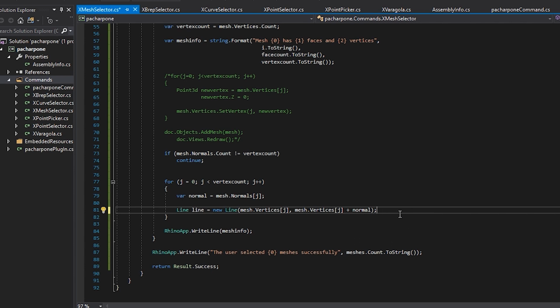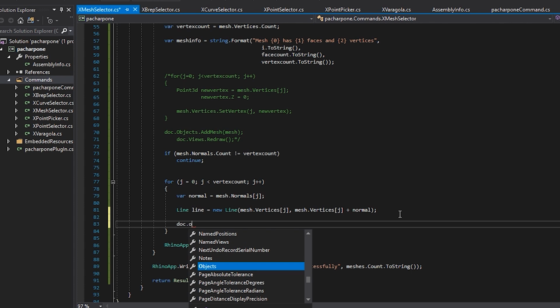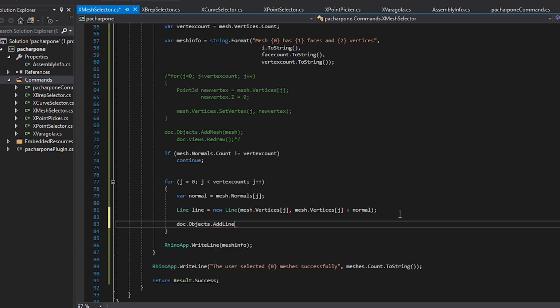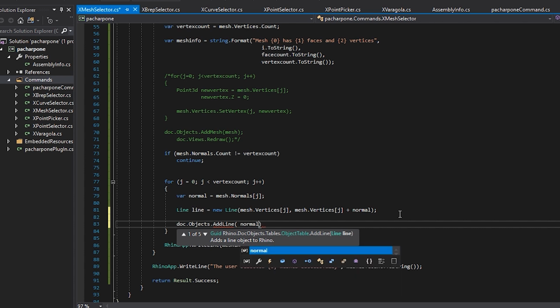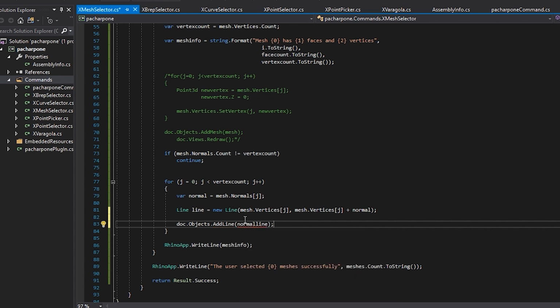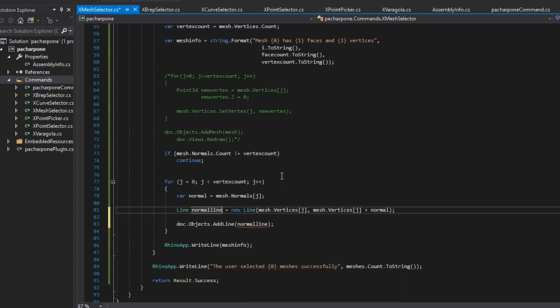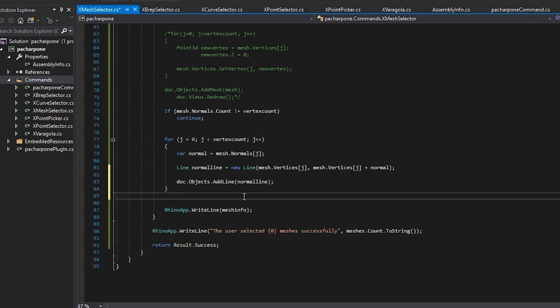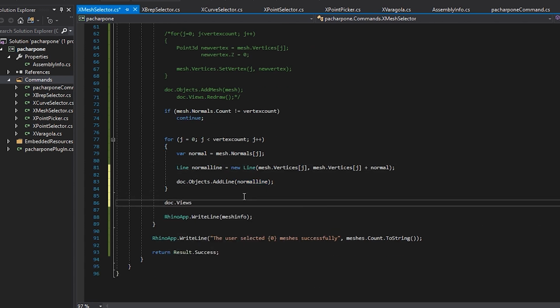So what you will want to do now is go to your doc objects and actually add this line to the document. I will call it normal line here, just so that we have some sense. And at the end, if I want to, I can, of course, use my redraw.